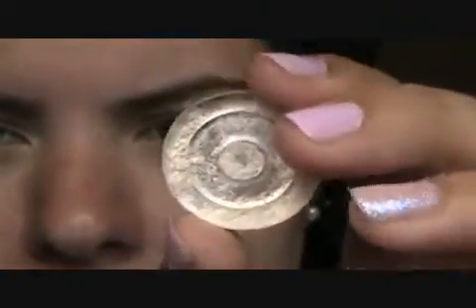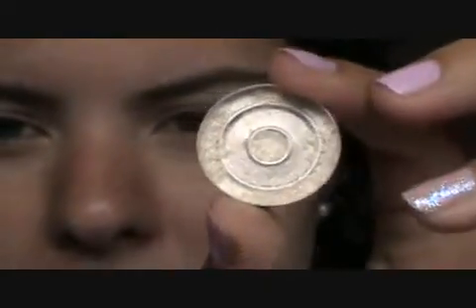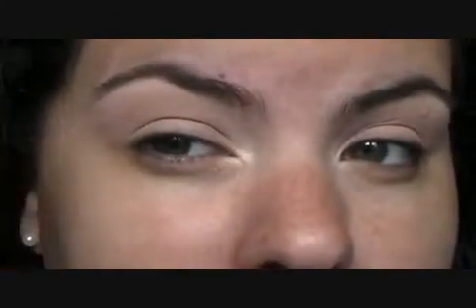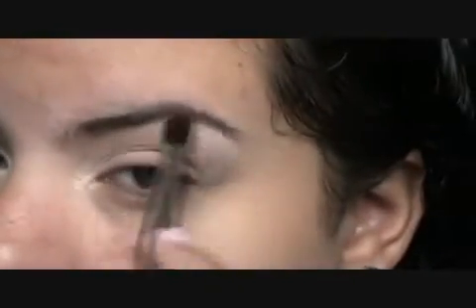I'm using vanilla pigment. Now this one is kind of broken — there's nothing left of it really in the pan, but there's just enough for me to use for this tutorial. I'm taking a little brush and getting a little bit of that, just putting it in the inner corners of my eye to brighten those. Then I'm adding just whatever is left on the brush right under the brow, just to differentiate between the lid part and the highlight, and add a little bit of shimmer.